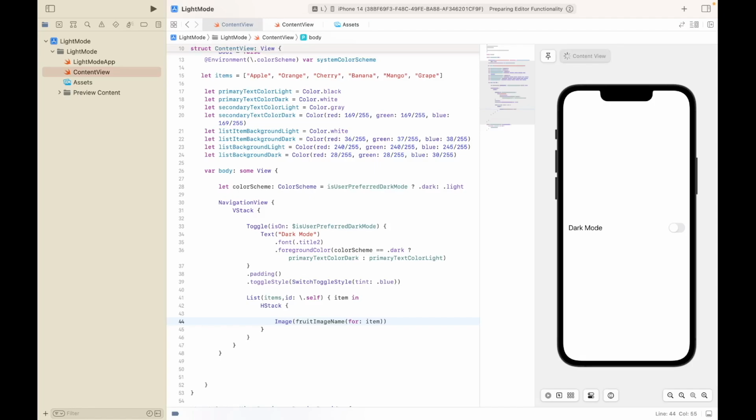So what this will do, it will display the PNG, the image that's related to the fruit that's being retrieved from the array.